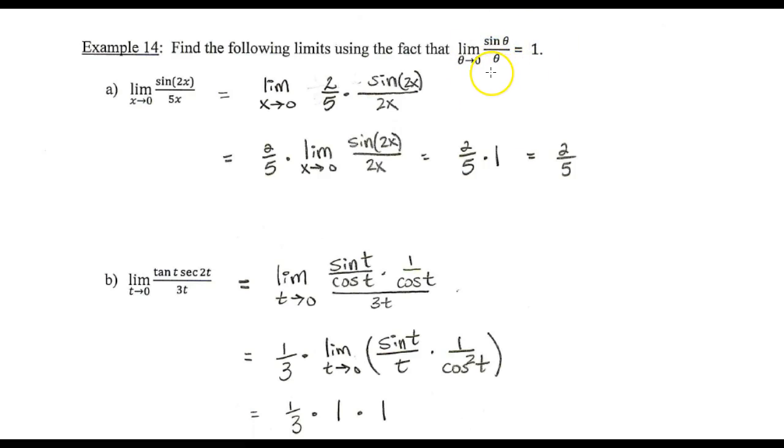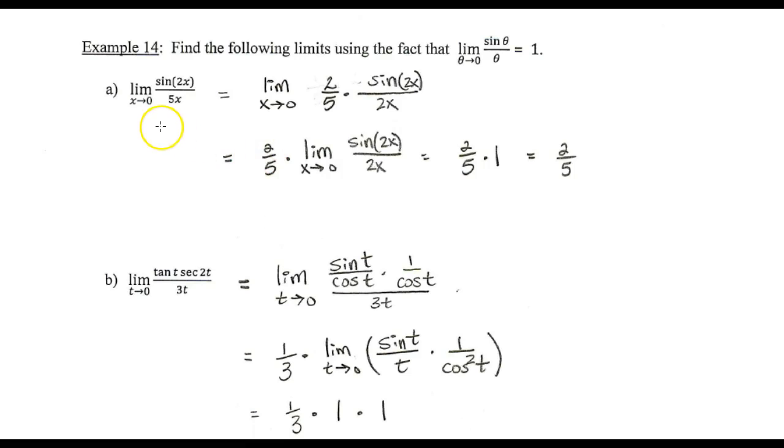So essentially we want to make sure that we get part of the limit into that form. The idea here is that the argument of sine, the theta, has to be the same as what's below it. Once these are the same, this could be 2 theta, that could be 2 theta, this could be 3 theta, that could be 3 theta, and as theta approaches 0, it could be the same as 3 theta approaching 0, so that doesn't matter here. But these have got to be the same: the argument of a sine, this theta, has to be the same as this theta.